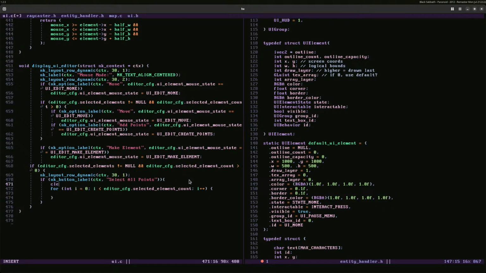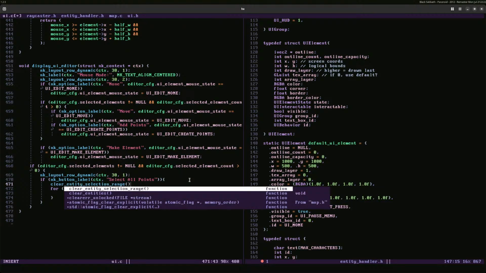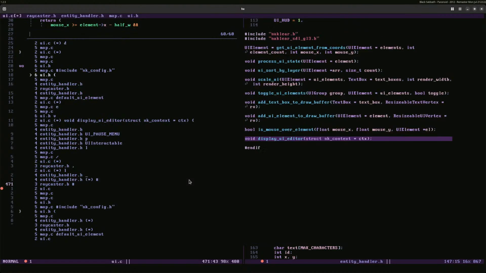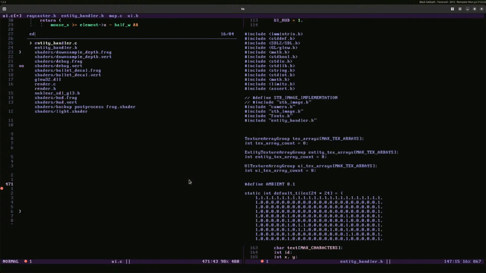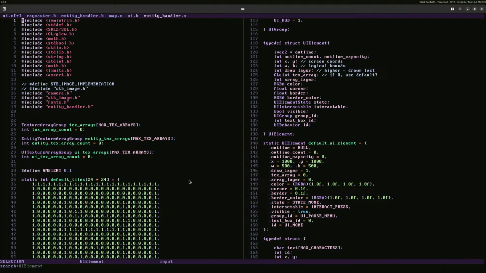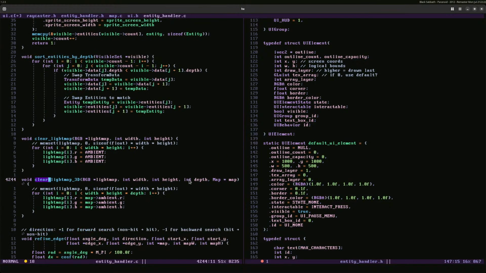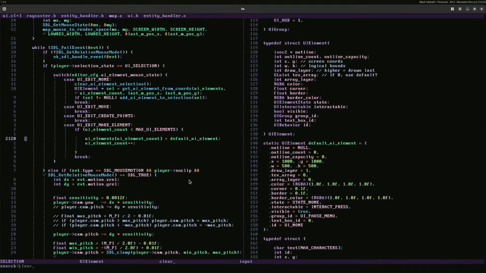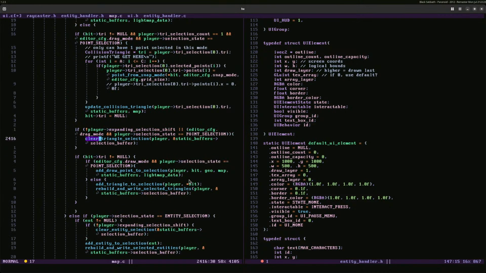Honestly, for now, I'm just going to call clear. That isn't in the header file. Oh man. Bummer. It's not in the file I even thought it was in. It's in this file.